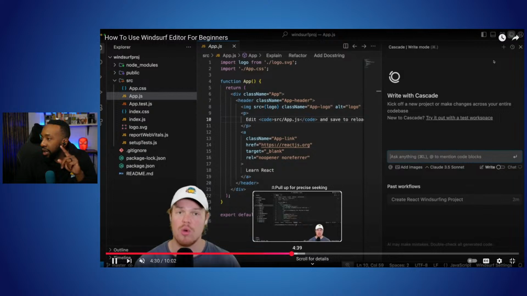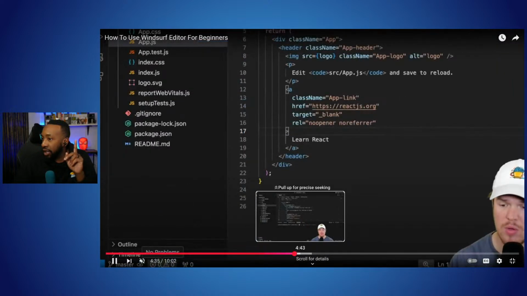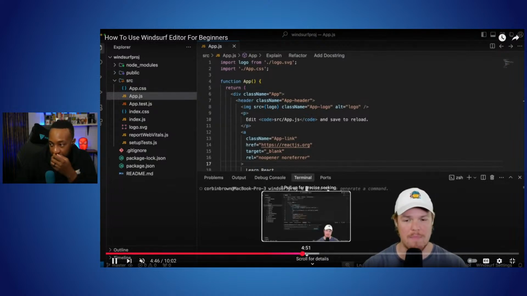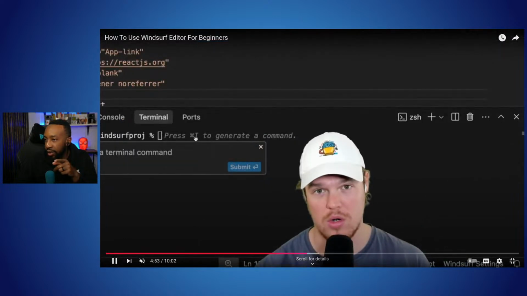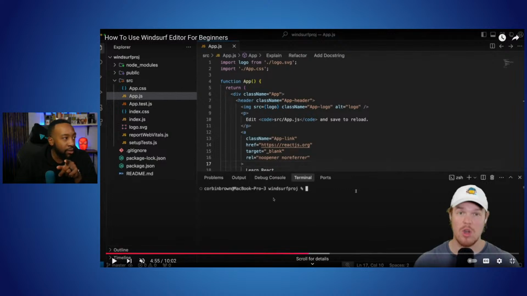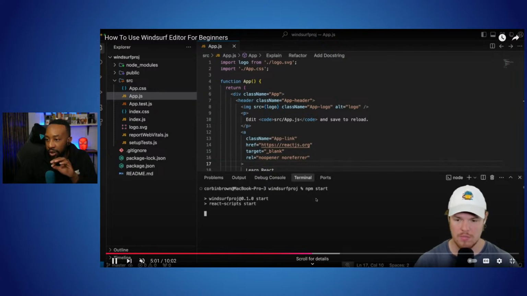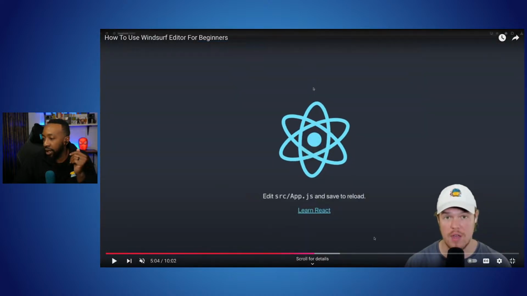Okay, so you have that section there, right, with Cascade. That's great. It's talking about what you're adding. And you're seeing how he has it right there with the terminal. Okay, so the terminal you're putting in how to run the app. Okay, so look at minute 4:55, right? So you're seeing right here, you're doing npm start, it's going to run it, and then it's going to tell you where it's running, right?